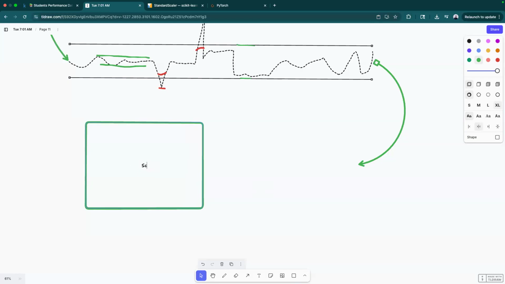Or excuse me, I'm going to use the proper term here, call them scaled features and scaled labels.